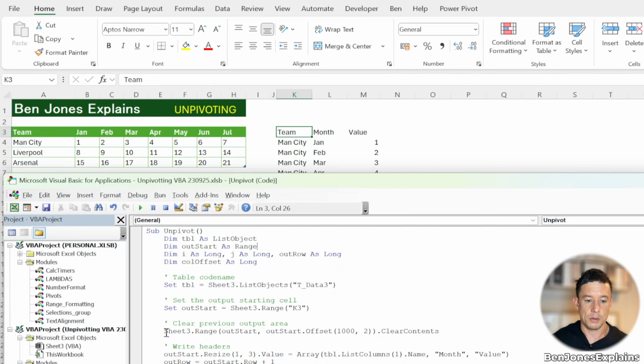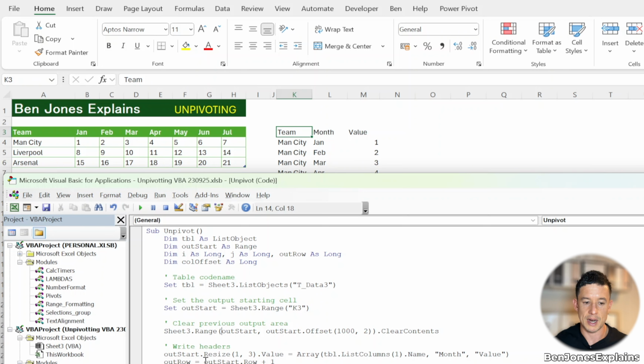Now, we always want to make sure that when we're outputting the contents of our unpivot using the code, that we're starting off in a blank space where there's no other data. So this line of code, we're saying work with sheet 3 again. Then we're saying we're going to use a range.